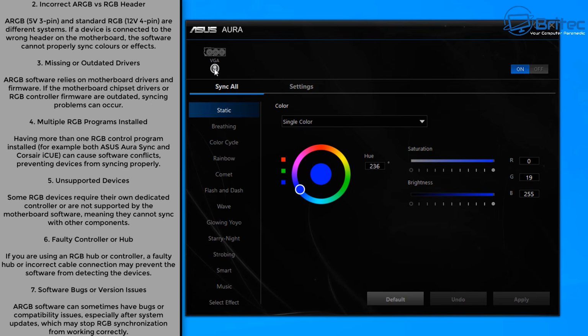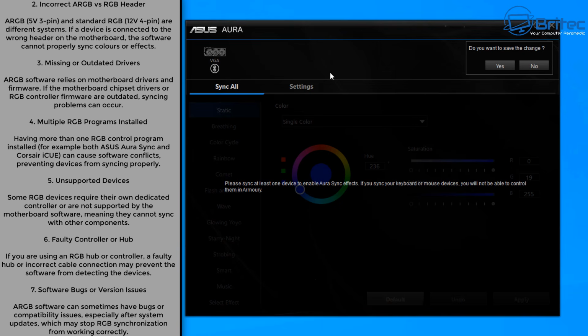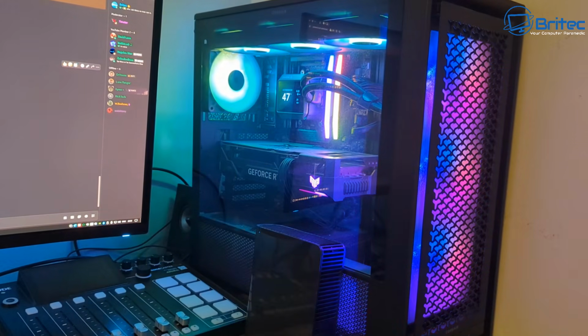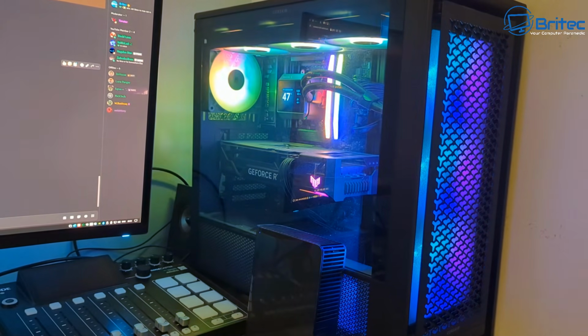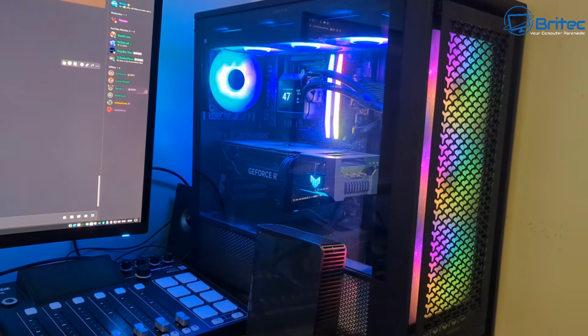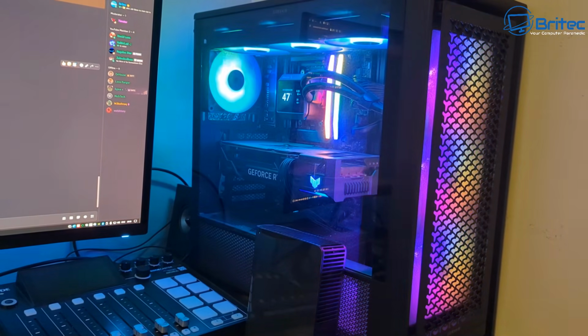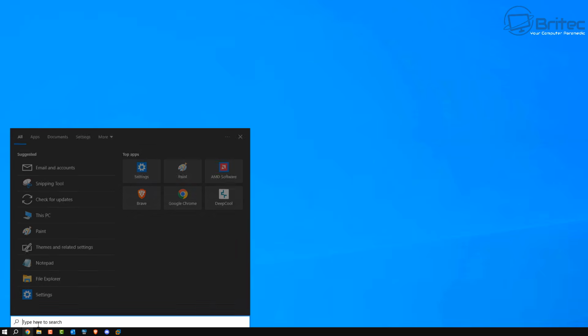But you can see up the top, we're only getting our graphics card seen here. And this is a common problem. I've seen many people having issues with their RGB, where it's not syncing and they can't get the RGB to work on the PC. And it will look something like this, which looks horrible. You can't leave a computer running like this where it's all chaotic and all over the place. So if you want to control this in a much easier way, I'll show you. It's very simple and easy to do.